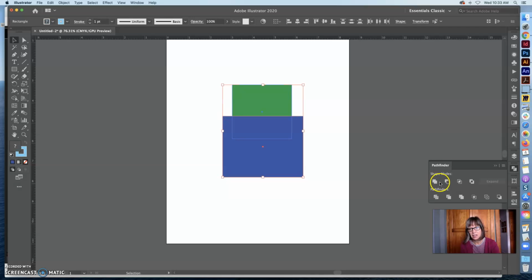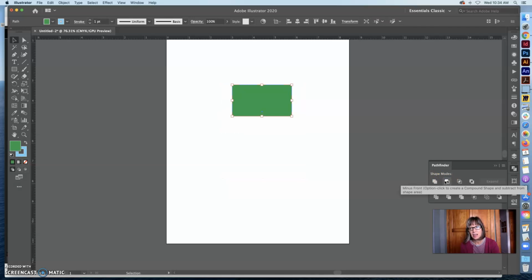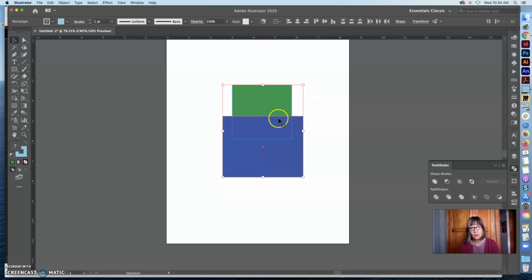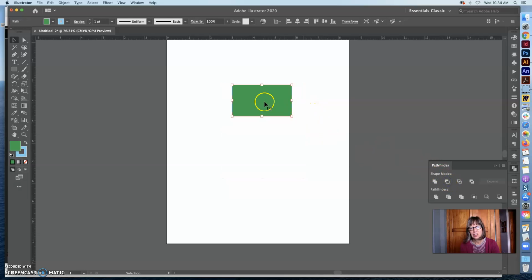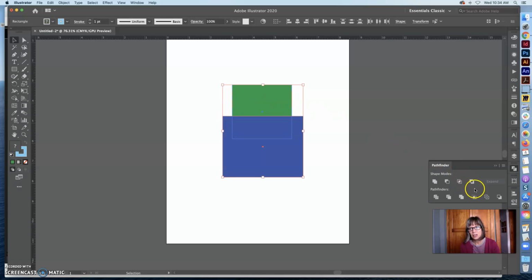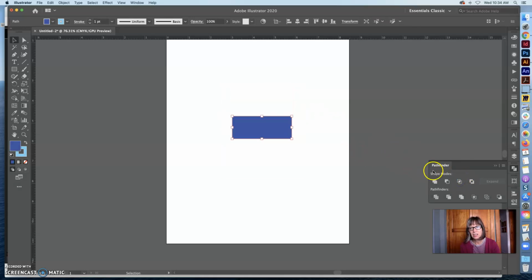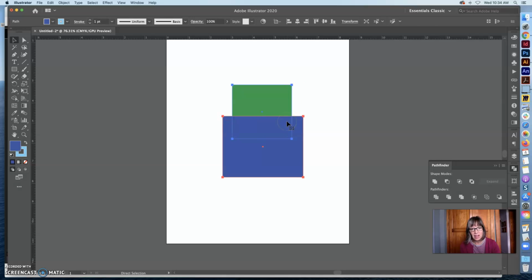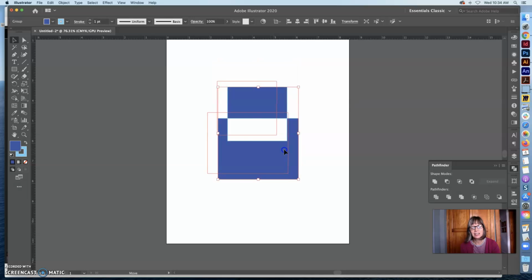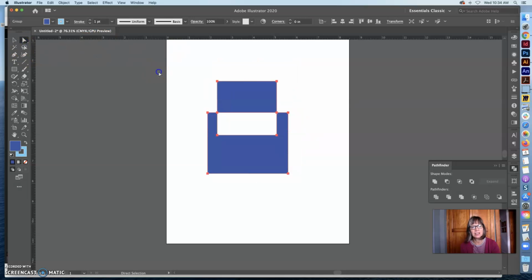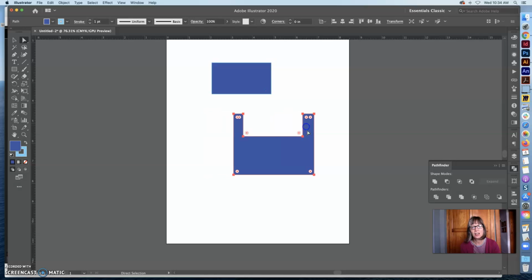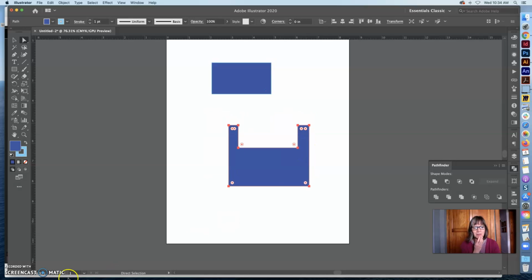Do Command Z. If I click on this one, it takes where they overlap. So where they overlap, it gives me just the leftover. Here, it gives me just where they overlap. And over here, it gives me the individual pieces that look like it's one unit, but if I go to the direct selection tool, they are in effect separate units. Okay?